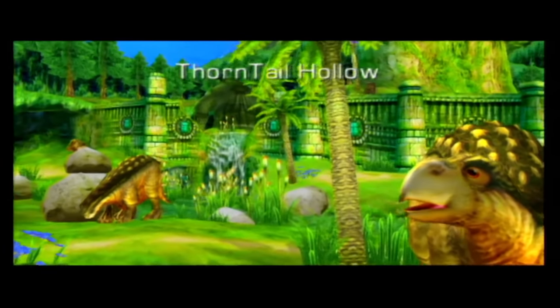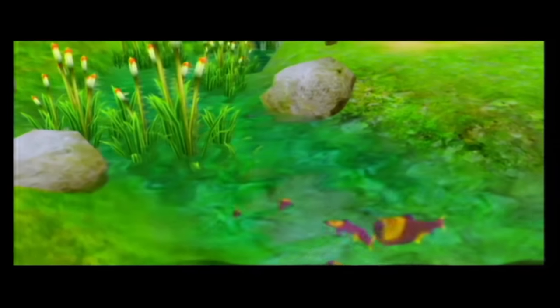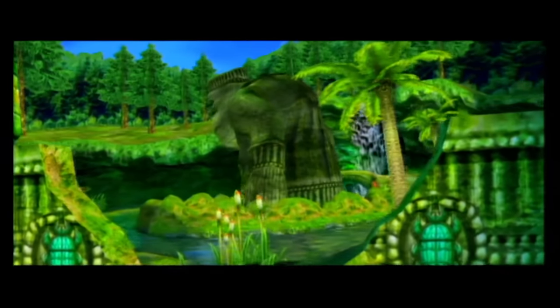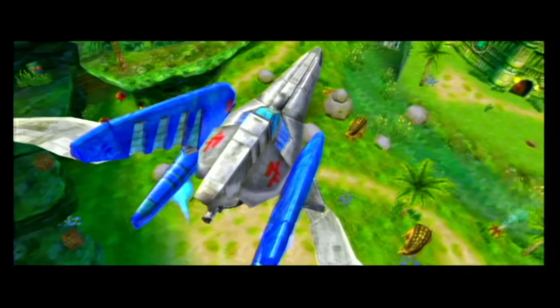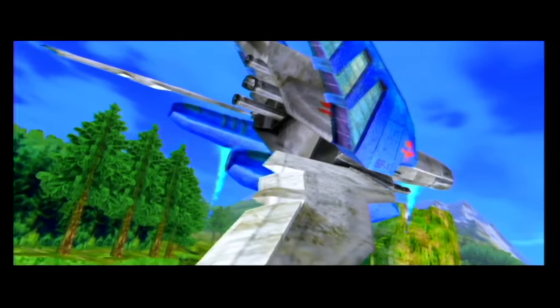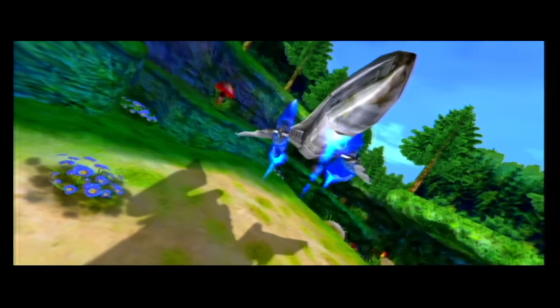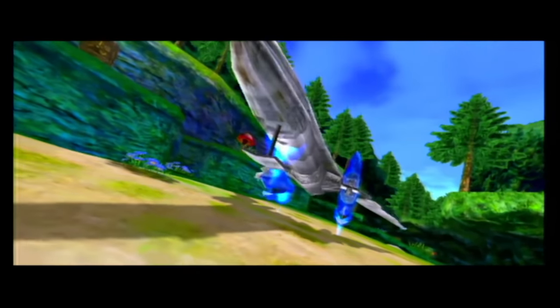As we enter the peaceful, idyllic land of Thorntail Hollow. Got giants. Ah, the peaceful area of the dinosaurs. Suddenly, a mammalian alien invasion!